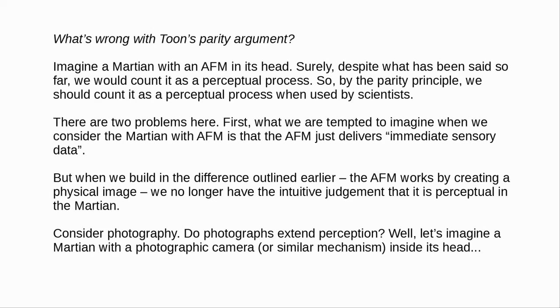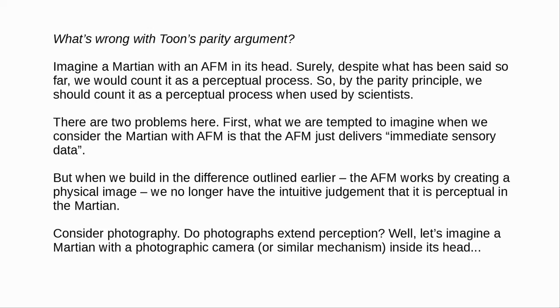So you might want to ask, well, on the extended mind hypothesis, do photographs extend our perceptual capacities? When I look at a photograph of Abraham Lincoln, do I literally see Lincoln? Well, I don't think so. I actually have a video about this called Philosophy of Photography, Realism and Transparency, I think it's called. But anyway, the point for now is whether the parity principle helps. So let's apply the parity principle to this case.